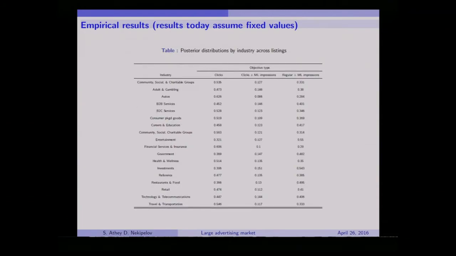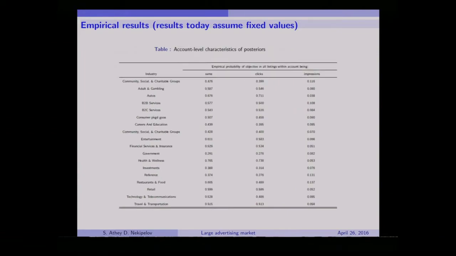Then we could break out our results by industry. We found that autos, financial services, and travel and transportation looked like they were really optimizing for clicks. Again, these are industries that are pretty sophisticated, generally big, high value, with big automated in-house operations. Like, I'm on the board of Expedia. They have this huge in-house thing where they're optimizing their search spend in a very scientific way. While over here, entertainment and investments are high on the impressions, and you can think of that as maybe being, again, a little bit more brand-ish advertising.